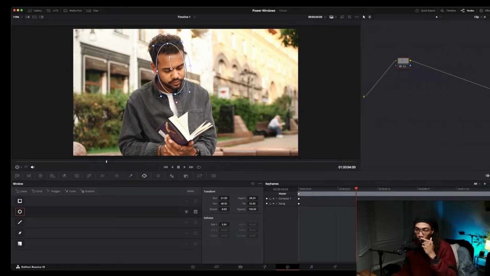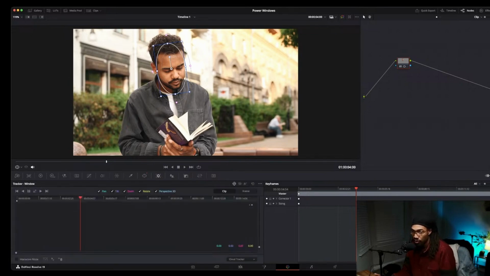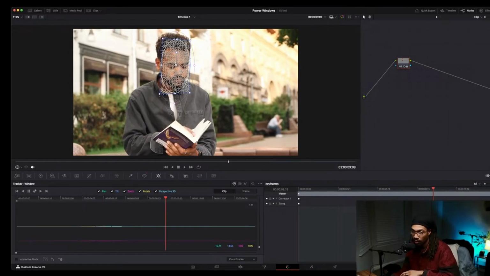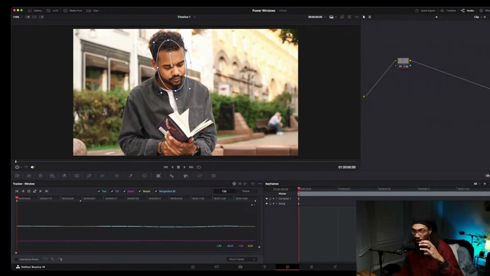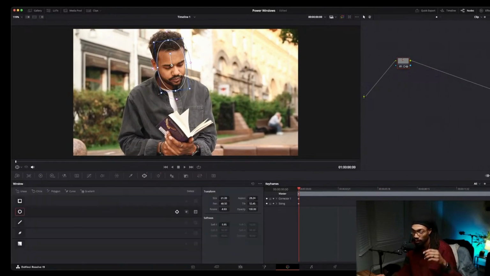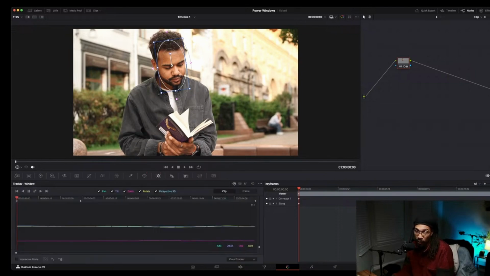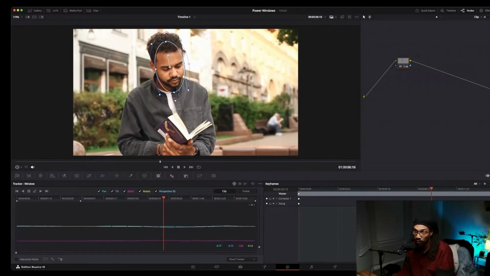The other thing you can do that's really cool about Power Windows is you can track them. If you come over to the tracker, I click on this one, the arrow going left and right, and it says track forward and reverse. You do that, and DaVinci Resolve analyzes the clip and tracks the face. So now that window is locked in, which is cool because you don't have to go through and keyframe. You could go by hand and follow his face, but this works pretty well. It wasn't a complicated move anyway, but you can see it moves with him.